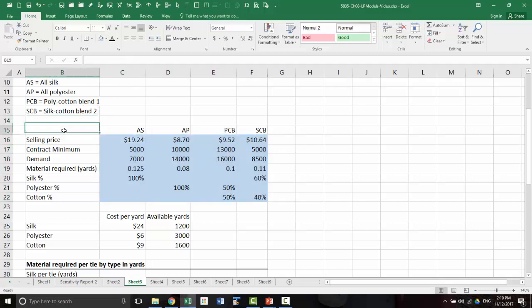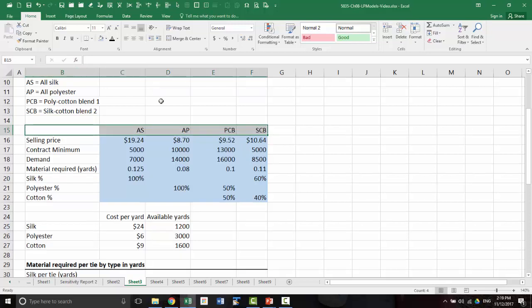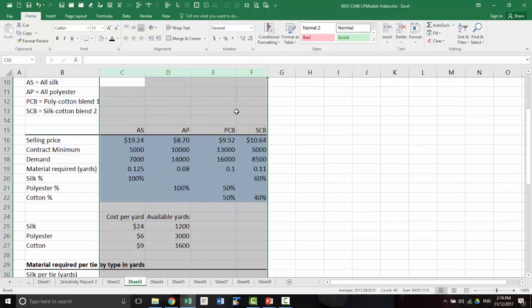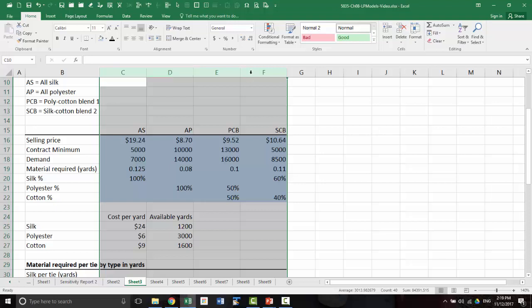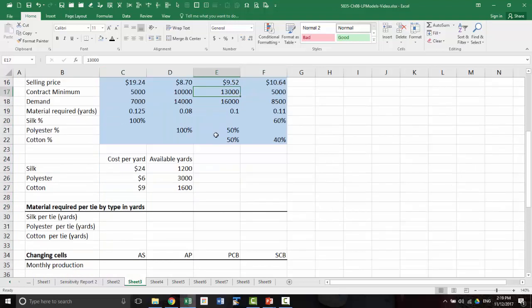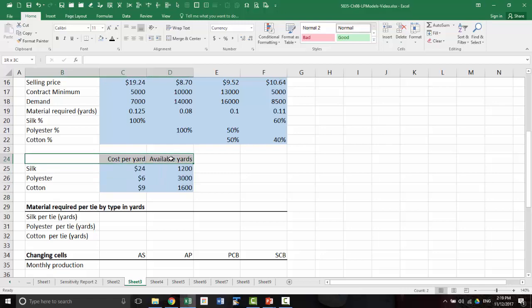All right, so let's put a border line, and let's also set the column widths for all four columns the same. So highlight the four columns and then adjust any one column, and then everything will be set to the same column width. All right, now that also should be color coded.